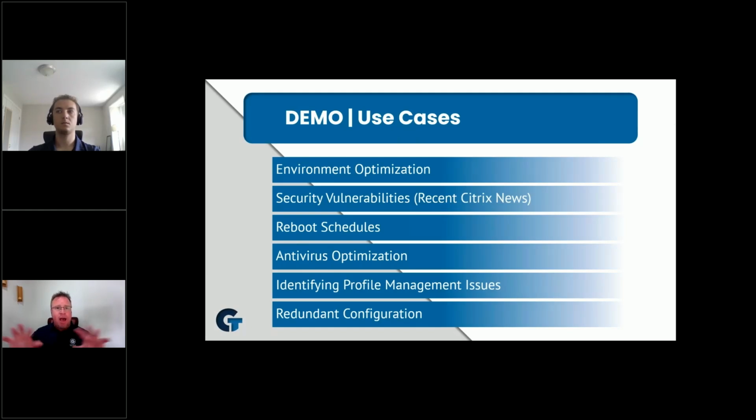All right, so that's sort of a high level introduction of the health check. Now what I want to do is turn it over to Martin and to George. And we're going to jump into some use cases and talk about some of the experiences that George has had that helped us come together and work on this to automate the process so that we can remove those blockers that most people have for being able to run a Citrix Health Check.